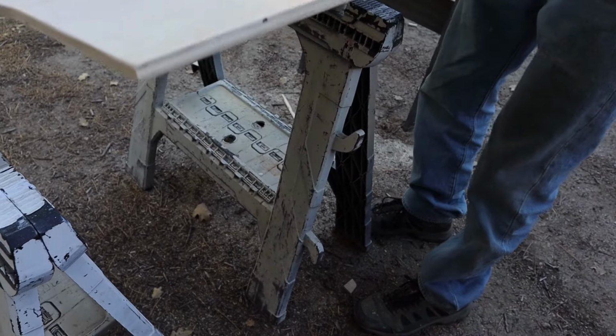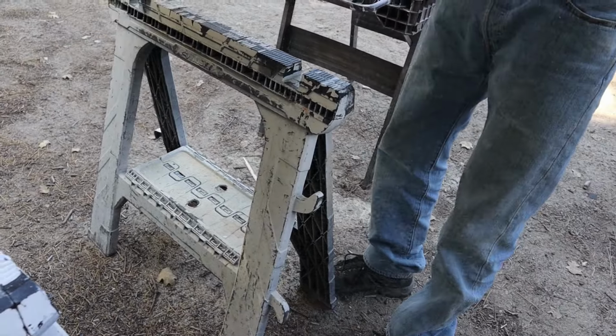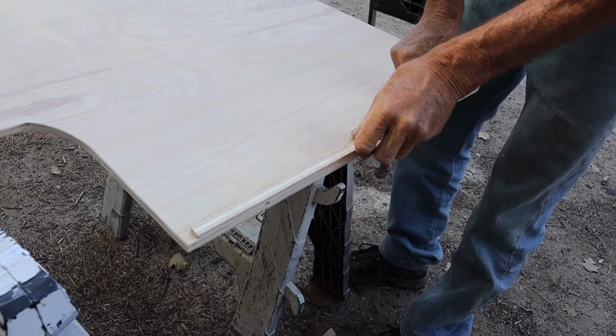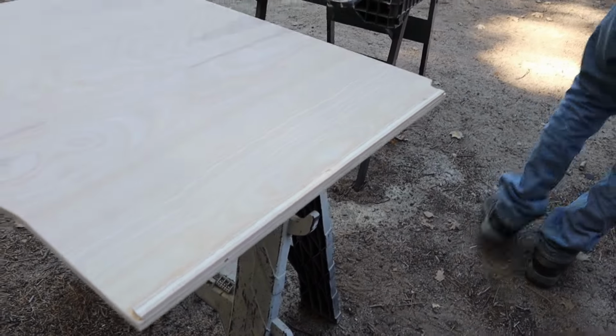Which way is it? This way. Other way. Well, this is the top. So we want this right there, glued on right in here. So we'll get some glue.